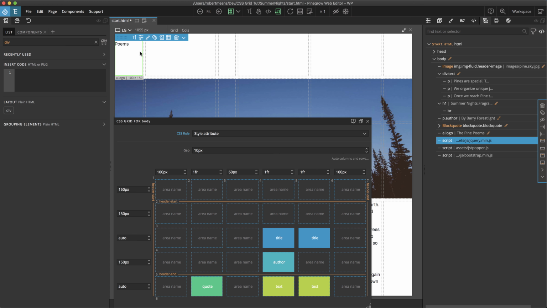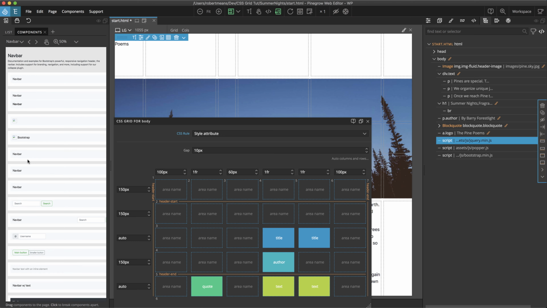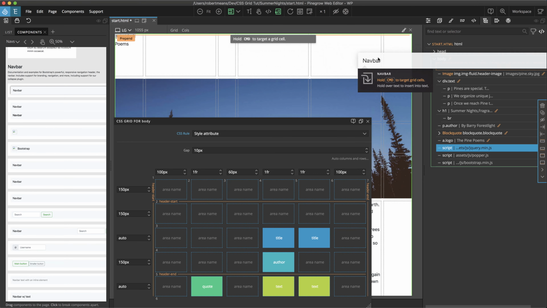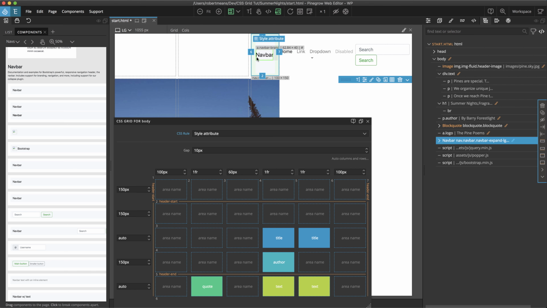So to get those, we're going to go over to our library panel here, click on components. Then when this comes up, we're just going to navigate down to the nav bars. And I guess we can just grab the very top one. We're going to drag it over and then hold down the command so that we can place it in that rightmost grid area.